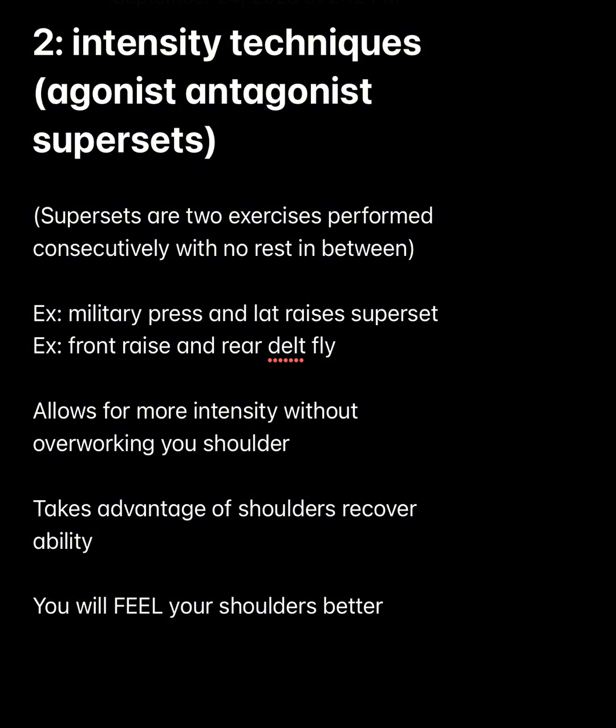A lot of people have problems feeling their rear delts. If you do this, you start with a military press and a lateral raise, and then you do front raises and your rear delt exercises, you will feel your entire shoulder burn. And a part of growing your shoulders, people say the burn doesn't matter, is feeling them and making sure you do get a bit of burn in them. So you want to employ methods like that, just intensity methods in general, that will help get more burn into your shoulder and help centralize more blood into them. You know what I'm saying?